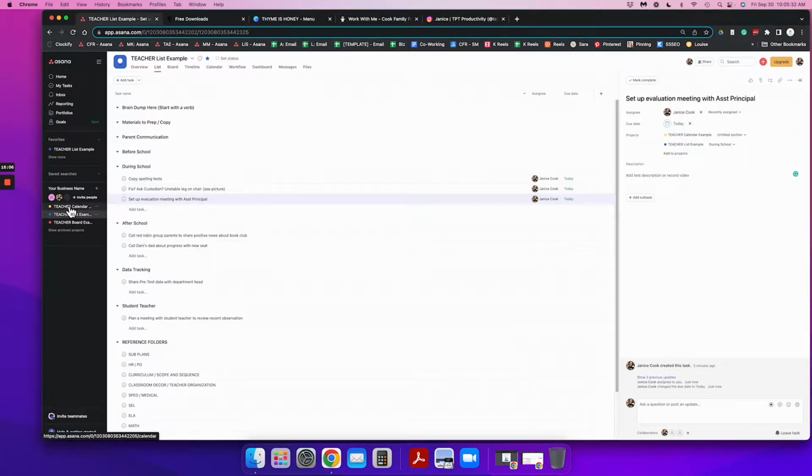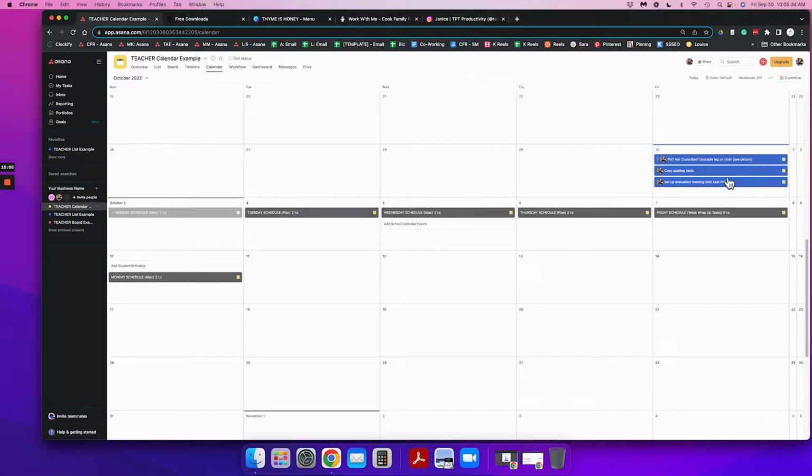Now I flip back to my calendar and I have some tasks to prioritize. So these are days I try to protect for planning. These are things I want to do on a miscellaneous day. So let's see. I could probably go find the custodian and the assistant principal during my planning on this day. Sometimes it's hard to track people down, but I can go out and whichever one of them I'm able to find first successfully, I can get one of those done. And the other one, I will move to my next miscellaneous day.